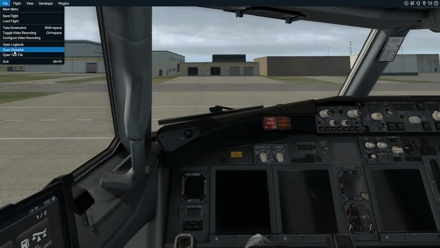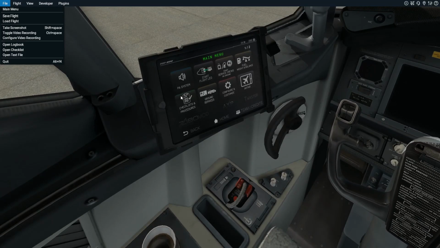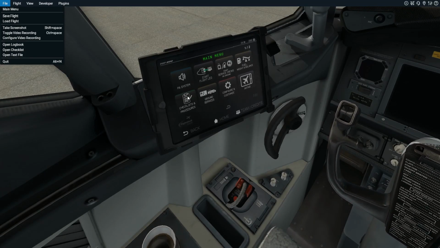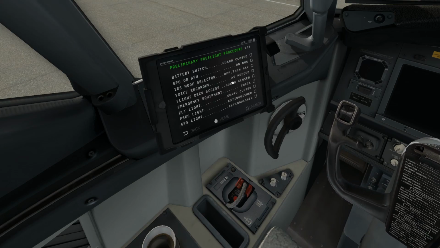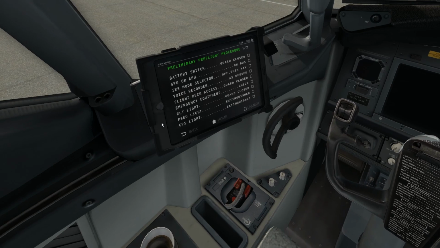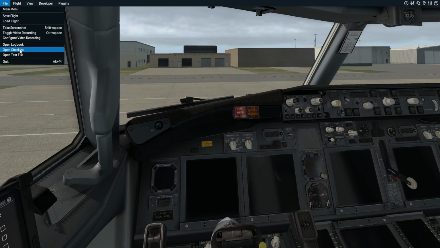Checklists. We're going to use the Zibo mod, and so we have a checklist, as you can see, on our electronic flight bag, our EFB here, which we'll be using. So as an example, and we can click those off. So that's the checklist we'll be using, but there is the option up there of loading other checklists if you want to, and opening text files. I think you can create a text file and open it on the screen for you to read if you want to.